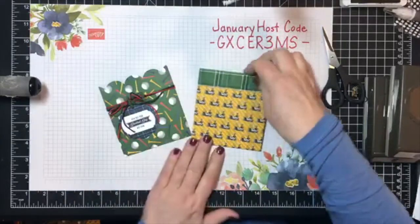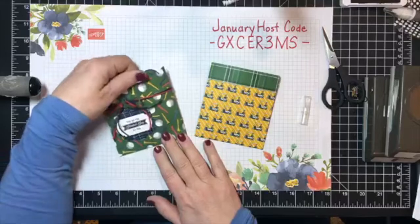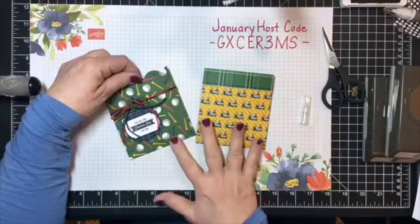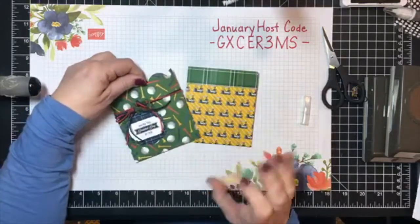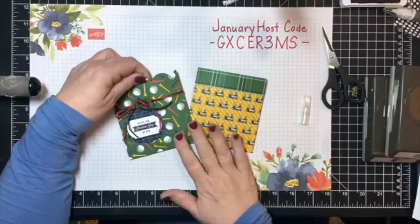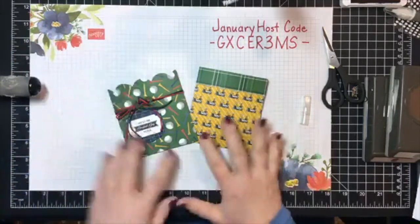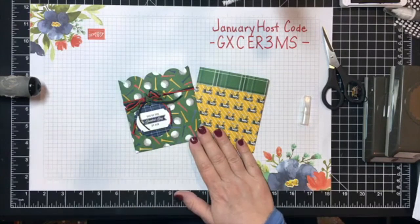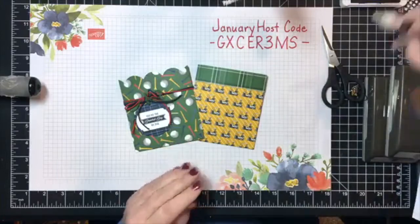So this is the alternate little bag. Again — treats, or in this case because of the theme of the DSP, golf tees, gift cards, packs of gum, little notepads — you could even insert a greeting card in there. Use it for anything, and of course what you put inside may come from the theme of your Designer Series Paper. What I'd put in this one may be very different than what I'd put in the Birthday Bonanza Buddies Designer Series Paper.